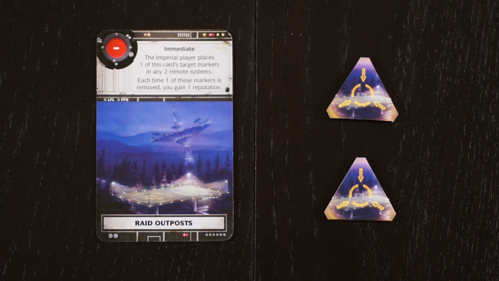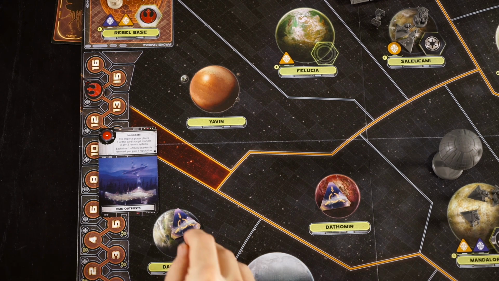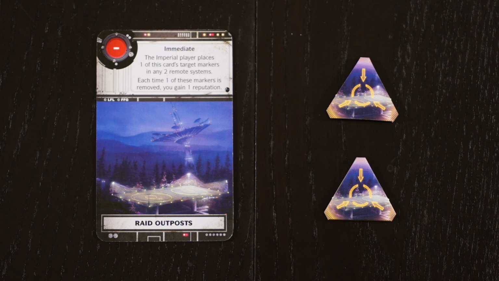Now let's say this card is revealed, which creates 2 target markers. When this happens, find the matching marker and place it in 2 acceptable systems. If a player has ground units on a target marker planet and no enemy ground units are present, they may remove the target marker. In this case, that would gain the rebellion some reputation, so the Imperials will want to protect it instead of removing it.